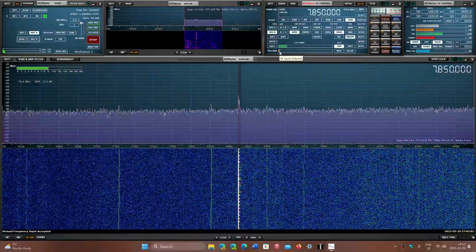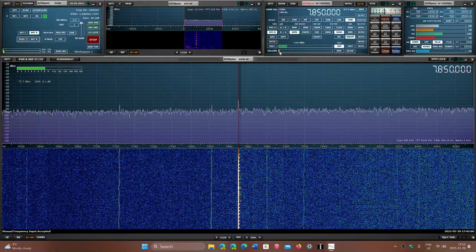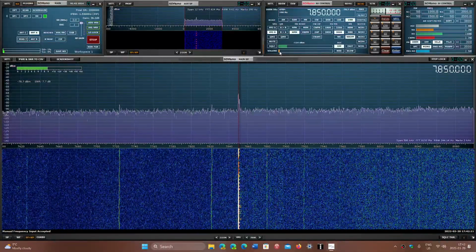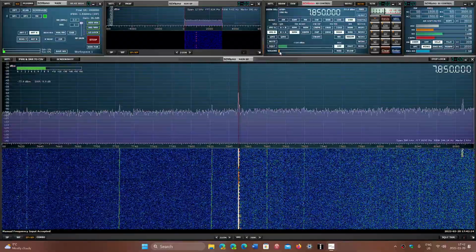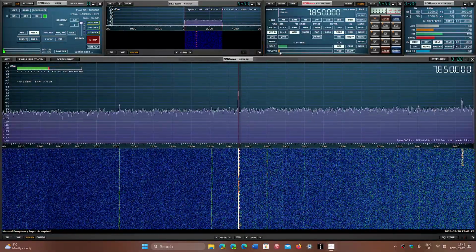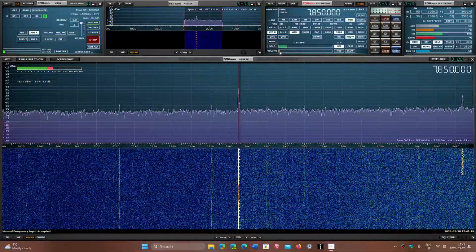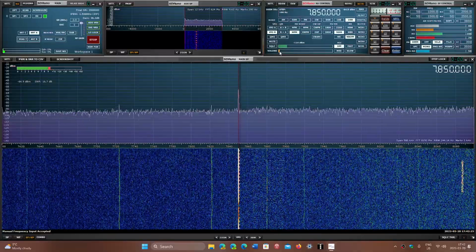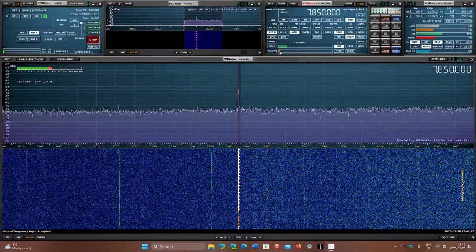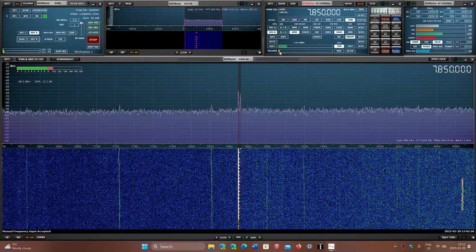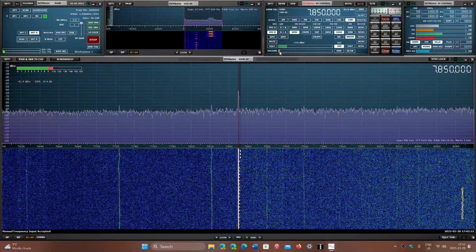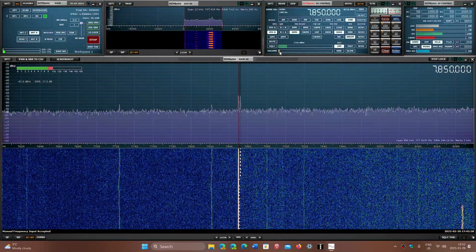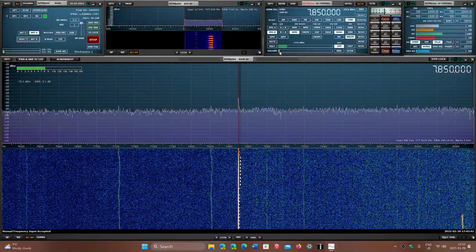So this is Canada's time signal, CHU Canada. CHU Canada is just outside of Ottawa, and it is, of course, the time station from Canada. It has three frequencies that you can actually tune to. It is operated by the Institute for National Measurement Standards of the National Research Council. And it is, of course, used to give accurate time derived from atomic clocks.